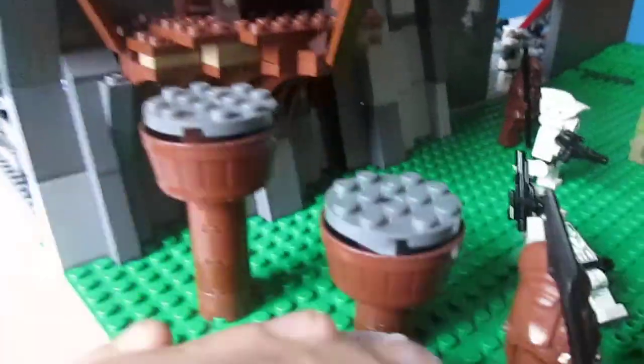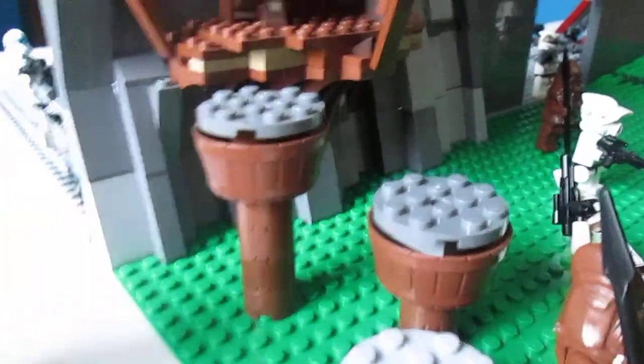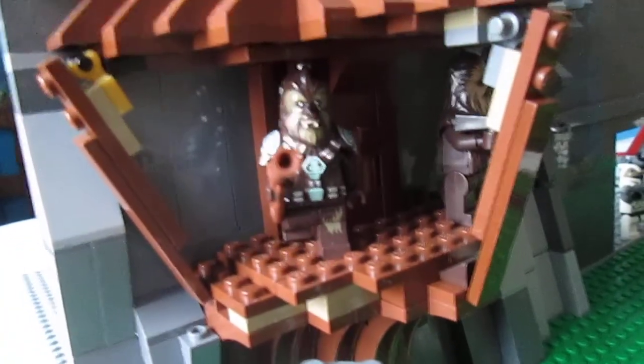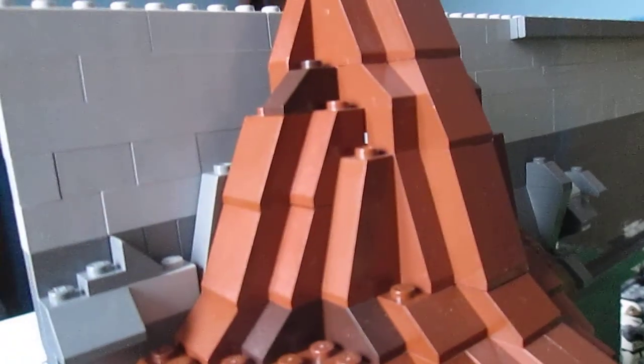Alright, my favorite part of the outdoors, this Wookiee hut. It's got these 3 little stepping stones. You see those in much bigger scale in the movie. I wanted to do a tree, but my trees never turn out right. So I decided I'll use all the pieces that I usually use for a tree and create this hut thing. And it turned out really good.